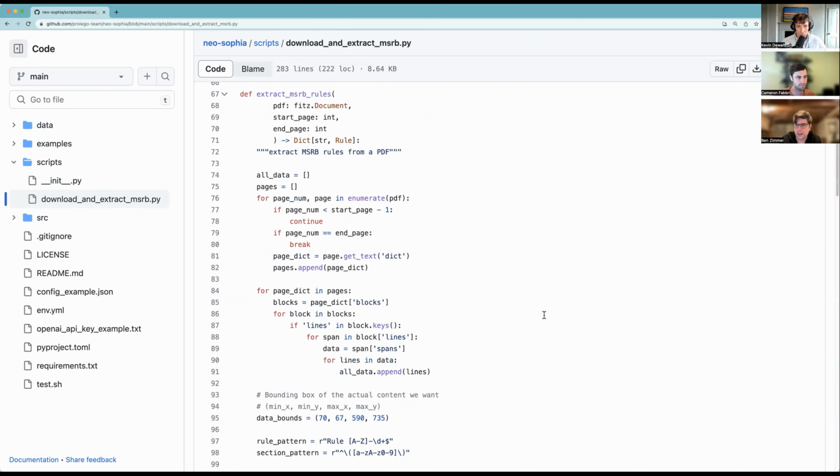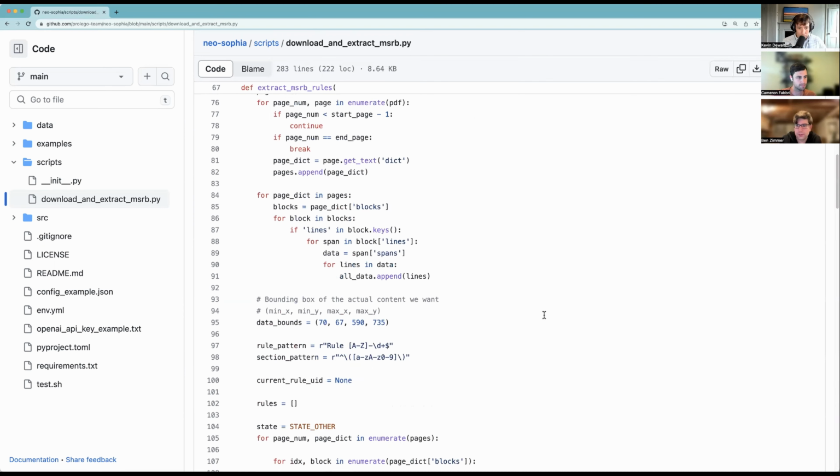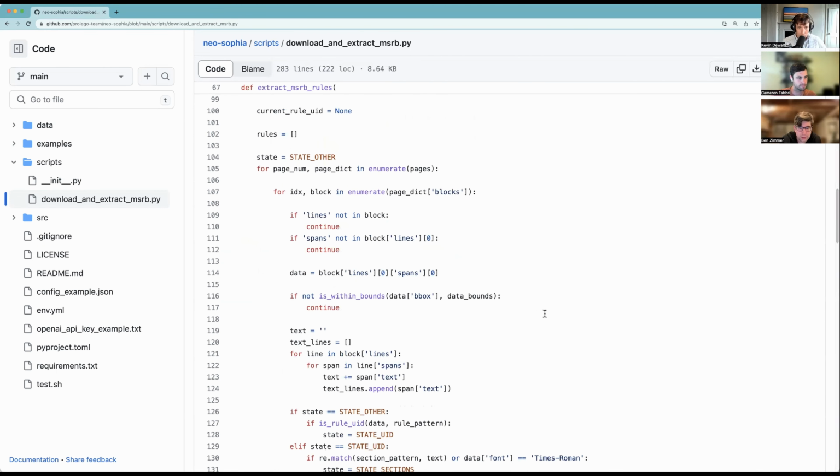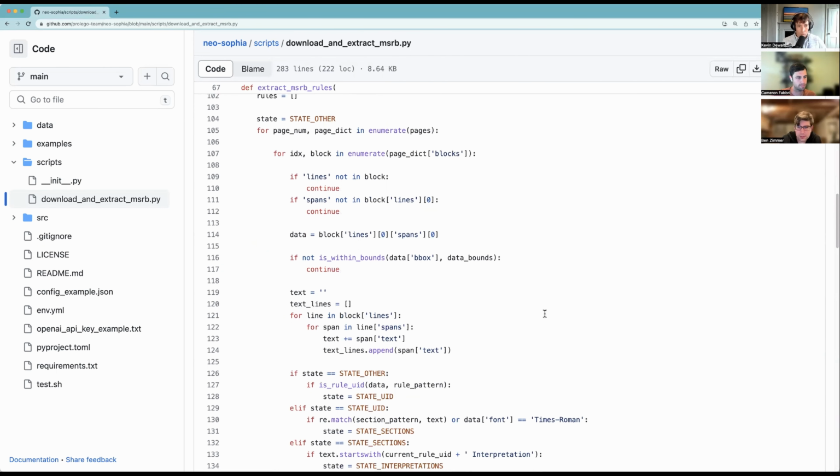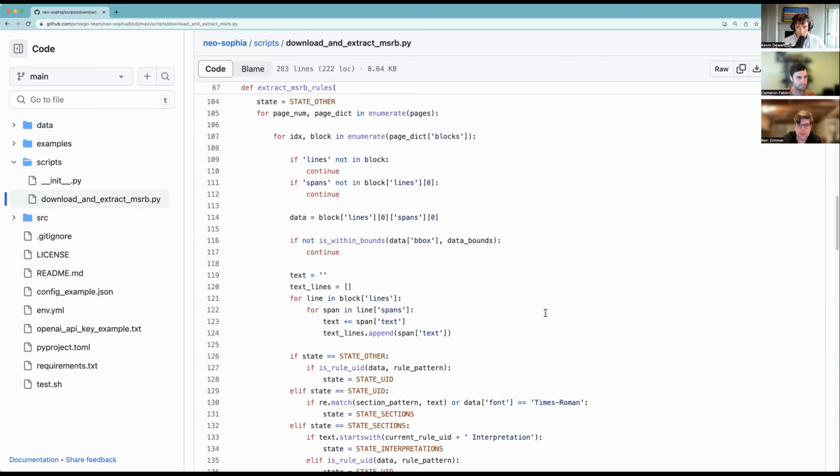Yeah, I think if you scroll down a little bit, you'll see the main logic. A little bit further. Yeah, so here these big if-else ladders describe how we expect the title of the section to come, then the contents of the section, and then an interpretation section. You can see that when we're checking a state, we're doing these state machine transitions to help us parse out the different parts given this expected order.